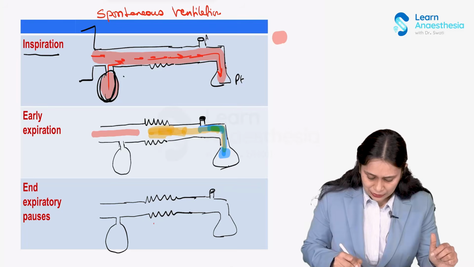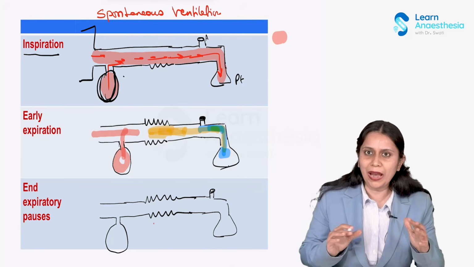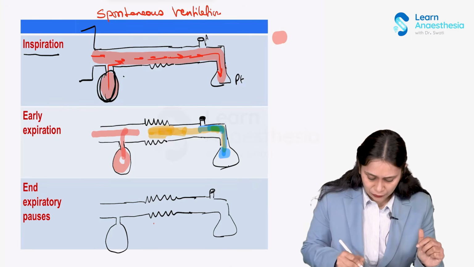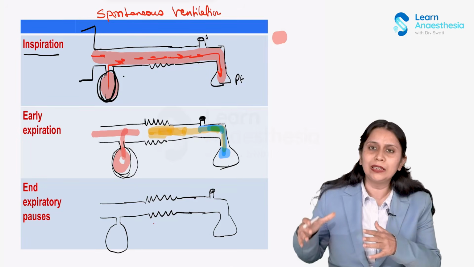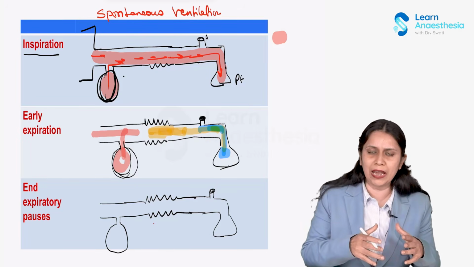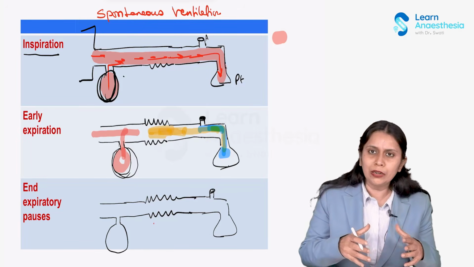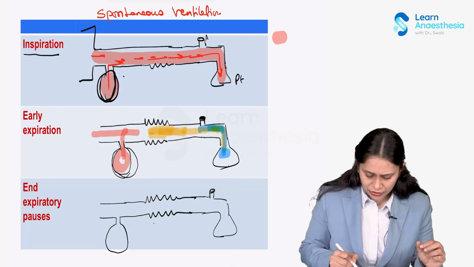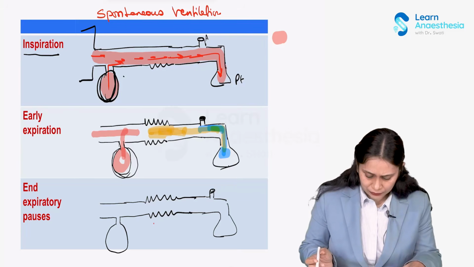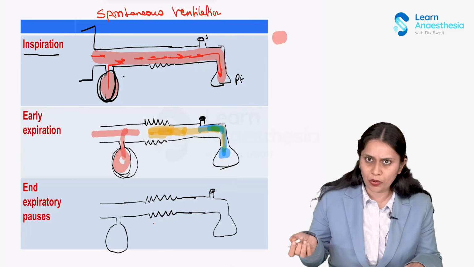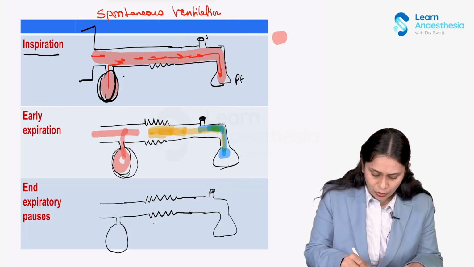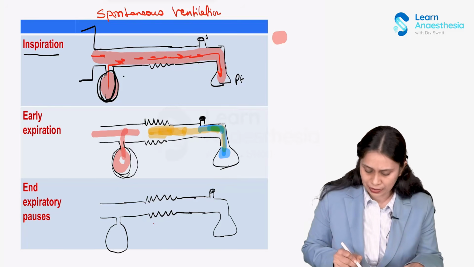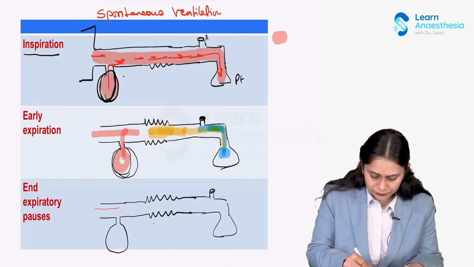And what happens? This fresh gas again goes and fills the bag. So the bag again gets expanded, filled with the fresh gas, because the expiratory gas pushes the fresh gas which was in the tubing right back towards the inlet and the bag. Okay. Now further, during the expiratory pause, what happens? More and more fresh gas enters the circuit. This bag is filled.